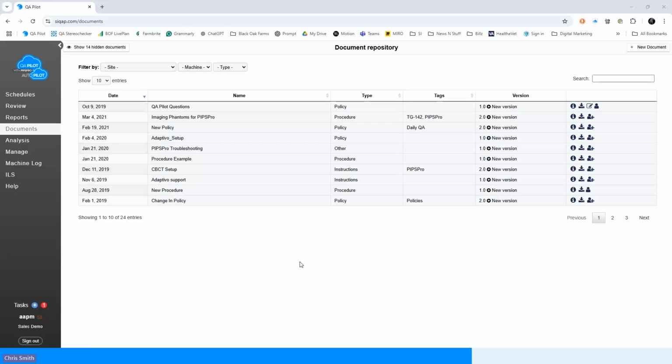But I think the documents area is actually one of my favorite parts because if you've got spreadsheets and you've got protocols and you've got documents stored in a Word document somewhere, you can collectivize all of that and make it a part of your document repository located in QA Pilot. It can become the standard at which you say, I'm setting up a new clinic. I've got these devices. This is the process that we use. These are the tests we'll use. This is the Medlinic and machines that we'll use.